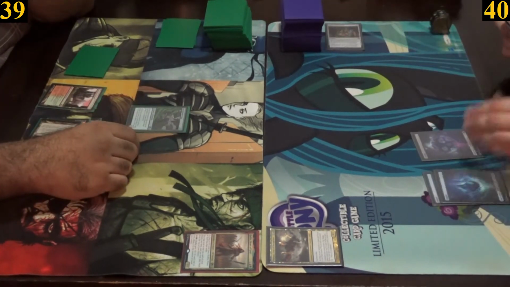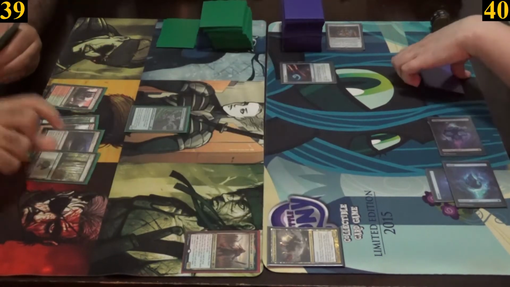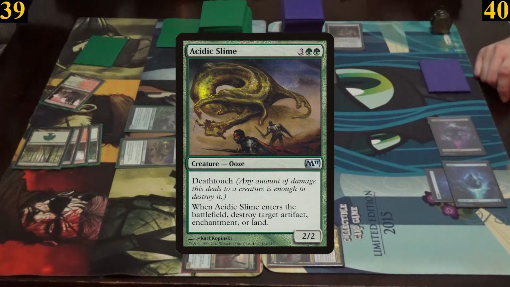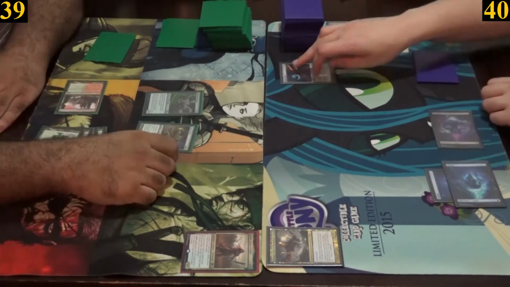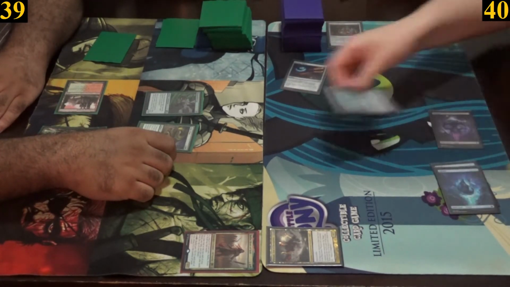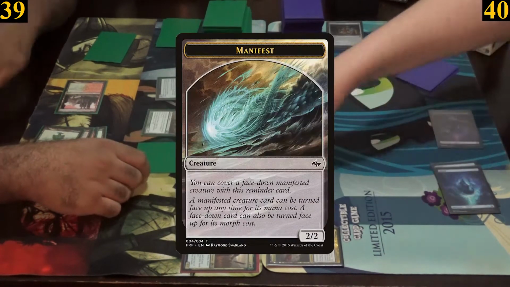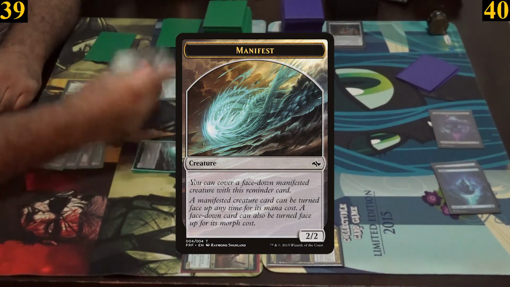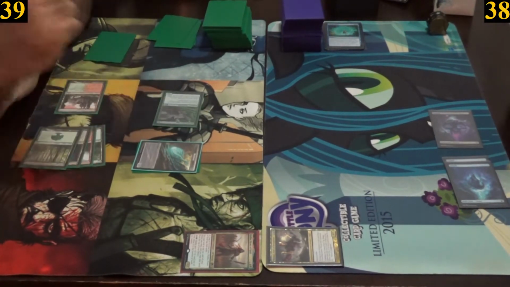Skyler plays an Island and casts Arcane Signet. Josh plays a Forest and casts Acidic Slime. With its ETB, he destroys the Signet. Skyler flashes in, however, and casts Reality Shift to exile the Slime and turn it into a 2/2 Manifest token. Josh then moves into combat and attacks with his Sage for 2 damage before passing.